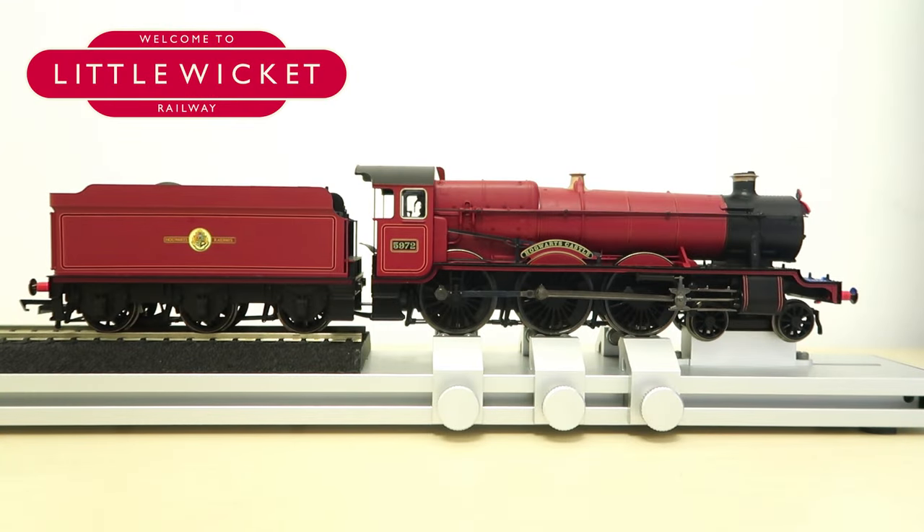Here we are on the rolling road. I'm using the Hornby Select controller. Starting at half power — it's pulled away nice and smooth and that's a nice half power speed. Turning it up to the max, we've got a good top speed there, probably a little bit too quick really, but it looks to have plenty of pulling power. Although it's not the heaviest model I think it should be fine with the full four coach set. Now let's see how slow we can go — slowing down now towards the bottom of the controller range. That's pretty nice — perfect for controlled stops at Hogsmeade station.